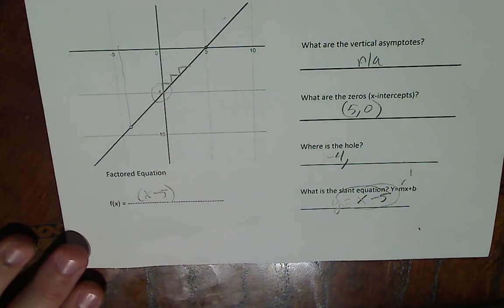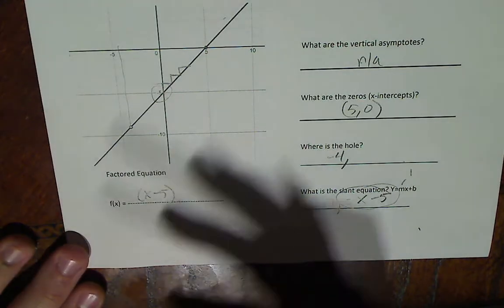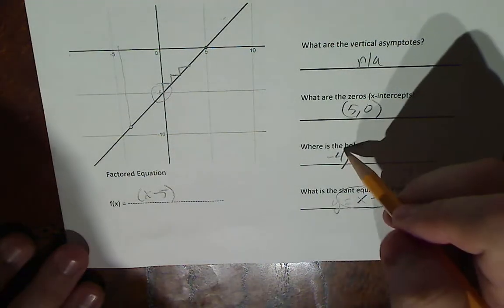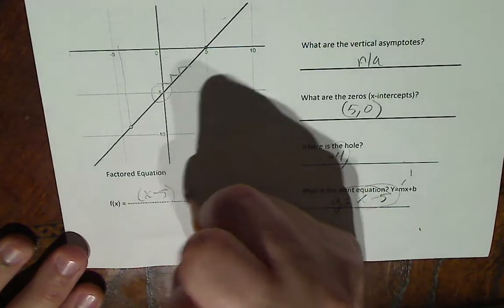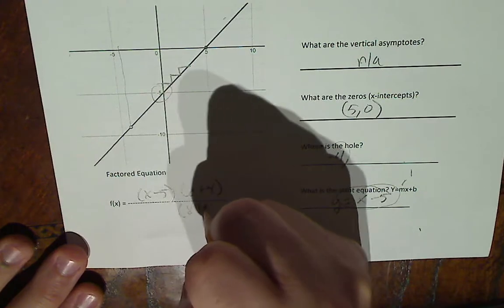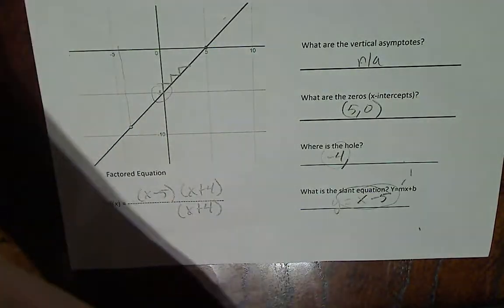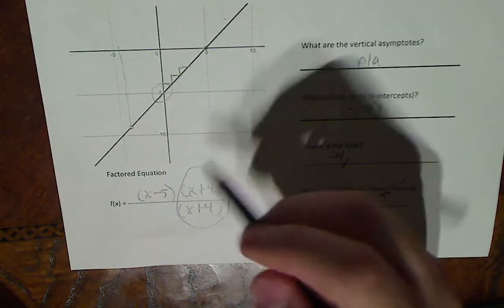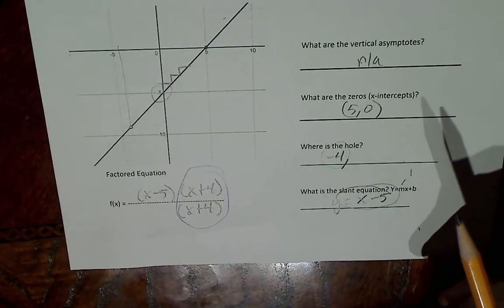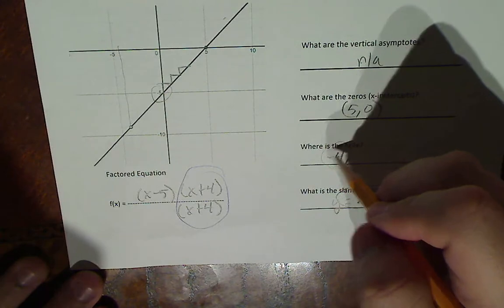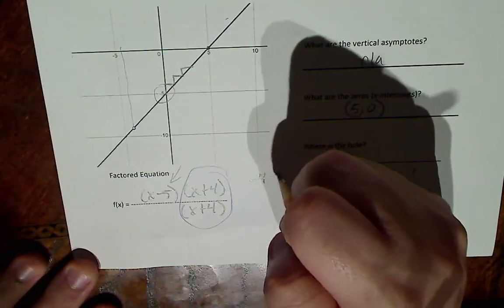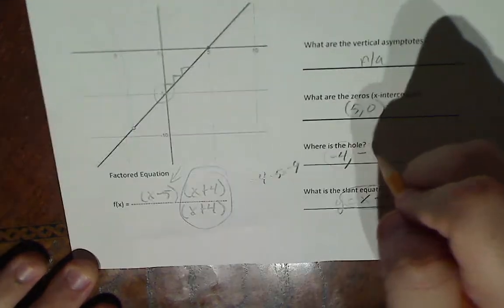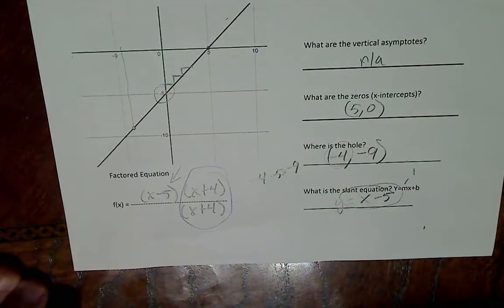Now, remember I said a minute ago, when you have a hole, you have to have like terms. Well, if I know that my term here is at negative 4, then it means I have to have a factor of x plus 4 and x plus 4. Okay, that's just the given for this. You have to have two of the same kind for this. Now, I can figure out where the hole is itself, because if I take whatever is not the same and plug it in, that gives me a negative 9. So my hole is at negative 4, negative 9. Okay, and that's how it actually works.